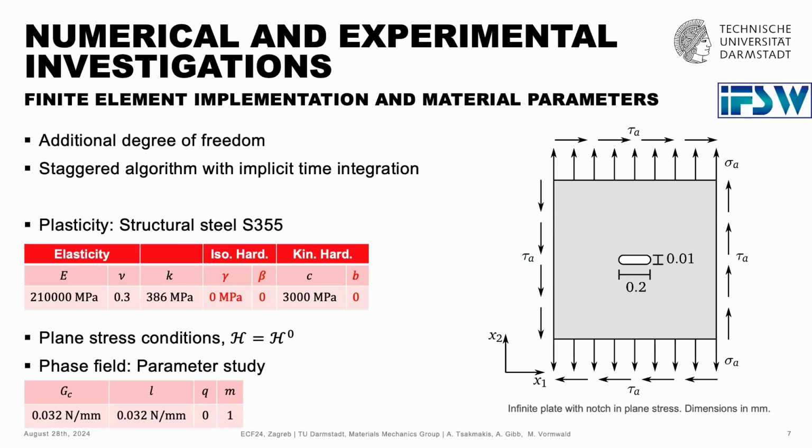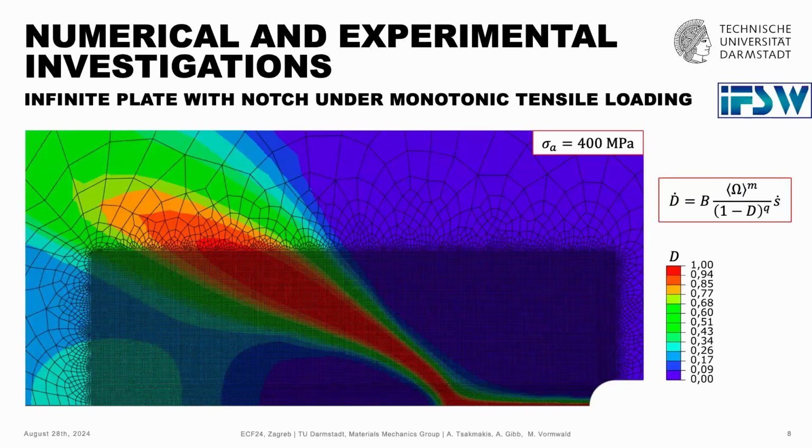And the load scenarios that we are going to look at is a combination of tensile stress and the shear stress applied here. So this very first example is nice to understand how this whole model is working. So essentially we have blue and red areas. Blue is the intact material state and red is the broken material state. So this whole red area predicts the crack path that's modeled with this model.